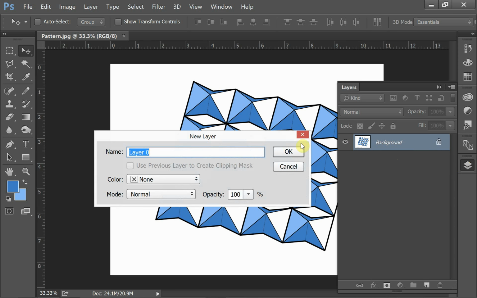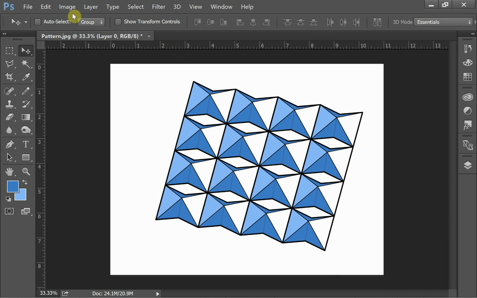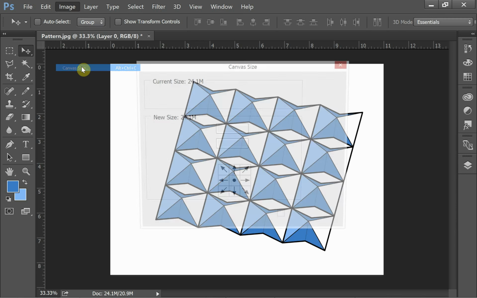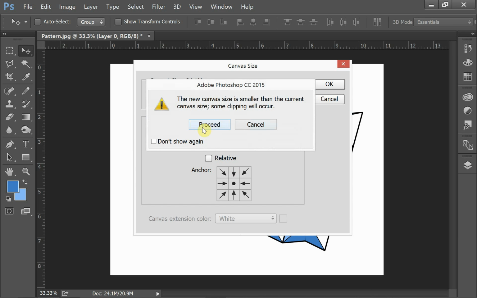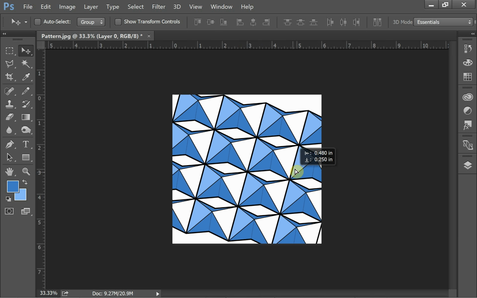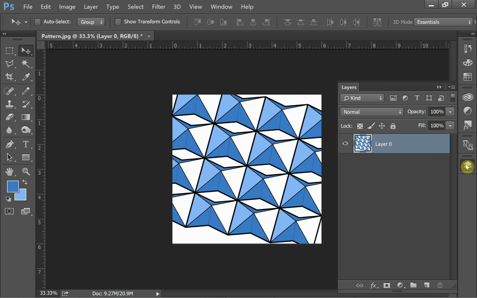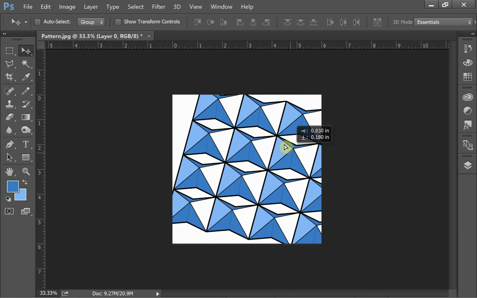I'm going to double click on it and unlock it. Then I go to the Main Menu, Image, Canvas Size, and change this to 6 by 6. I can crop it, and this way I can move the background layer. If I hadn't double clicked to turn this into layer 0, I would not have been able to move this background layer.